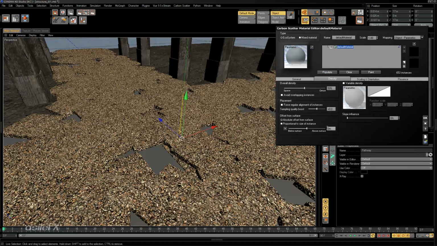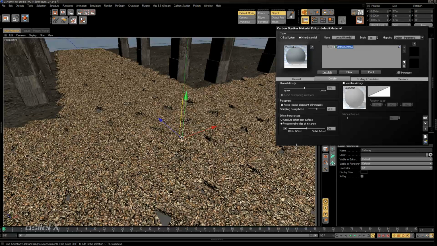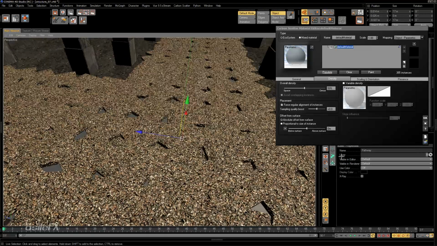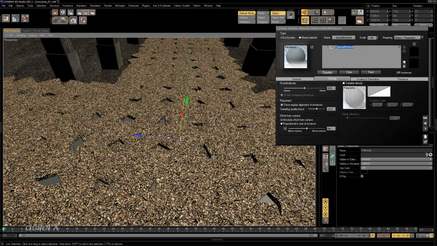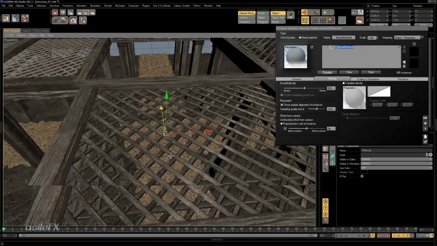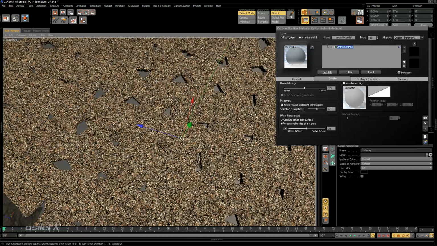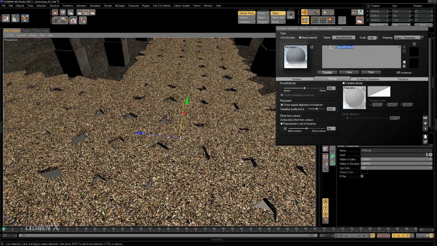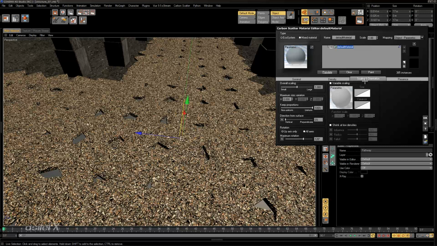Under density, we have a couple of different options. What we can do is force the regular alignment of the instances and populate. And this is going to set up and make the rotation basically a fixed amount. So when we take a look at the object, we do see a lot of random rotation. That is controlled underneath the Scaling and Orientation tab.